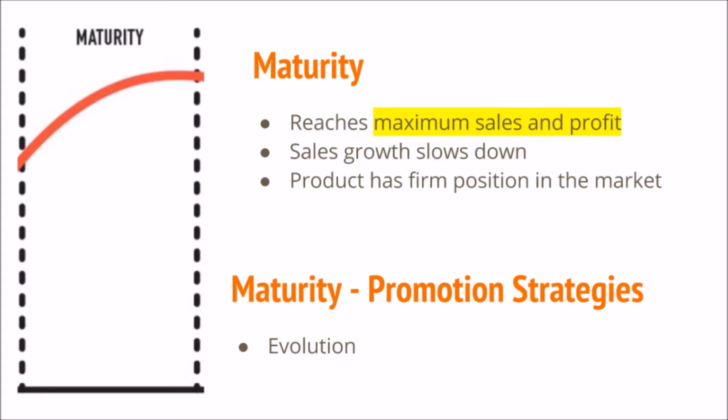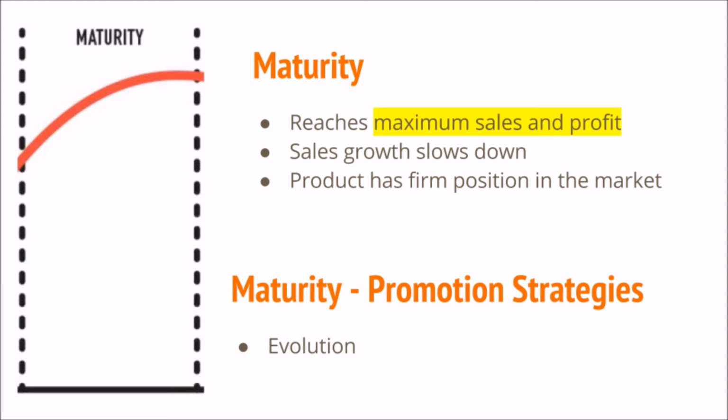The maturity stage is when the product has a steady position in the market and reaches maximum sales as well as profit. Firms can recognize if the maturity stage is coming to an end when a small decline in profit and sales is detected. This is because the product starts to become irrelevant to the customers and is no more fresh. This stage makes it easy to have consistent profit, but it's challenging when new competitors grow.